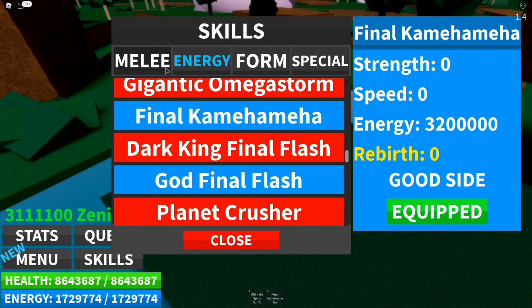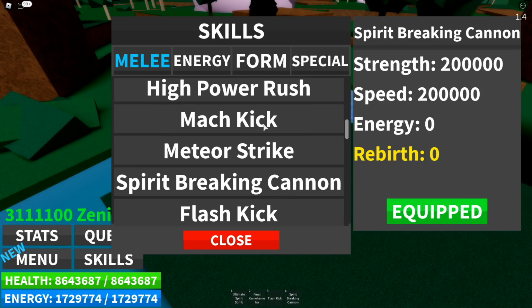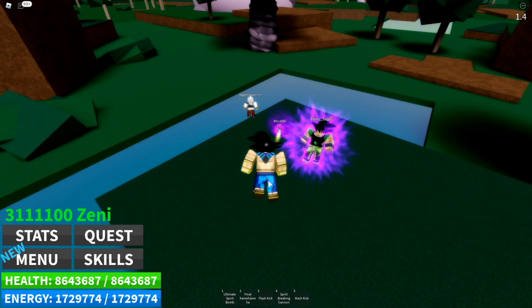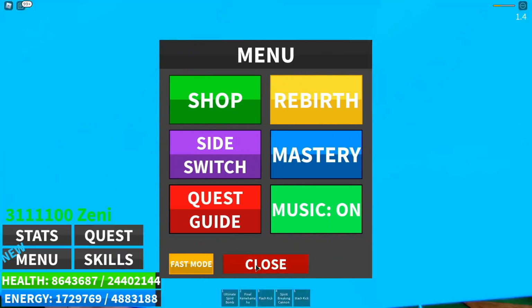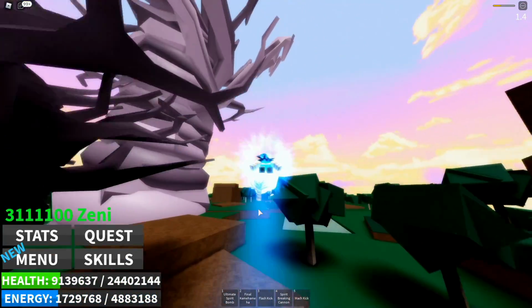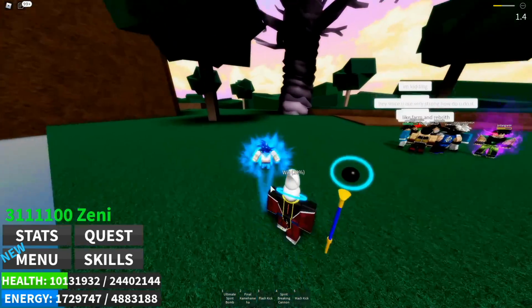That's very interesting. Okay, we'll just get out Ultimate Spirit Bomb. Final Kamehameha. Now, Flash Kick. Spirit Breaking. I think I was wrong one. Well, we'll just use these moves. It don't matter. I need to transform. Then, let's go to Whis. I got to stay clear of the dude's attacks.